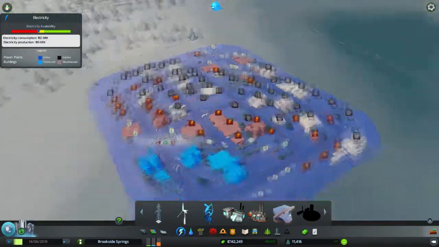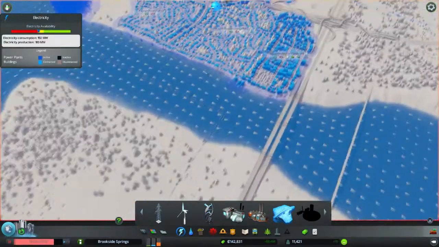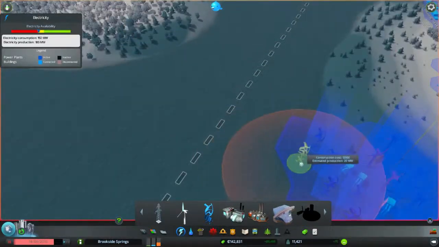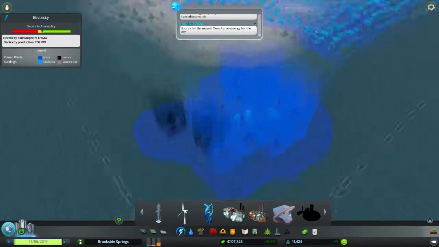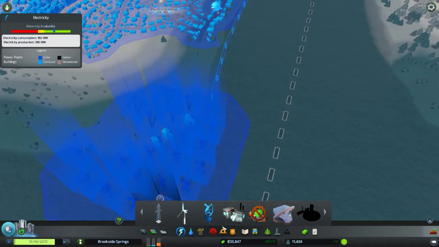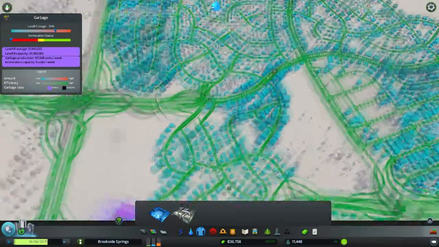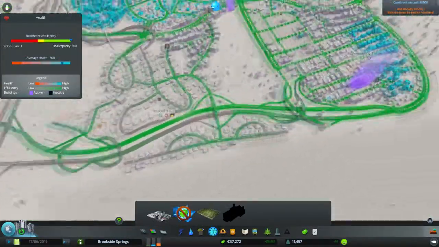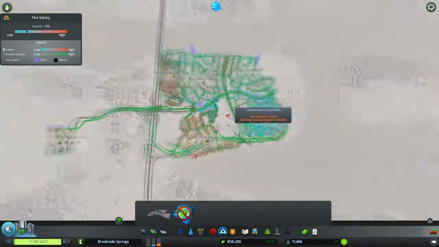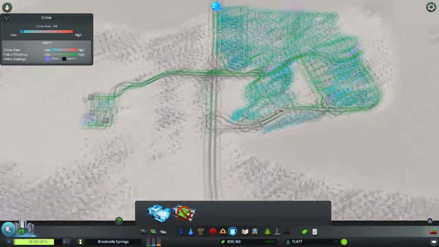Meanwhile, this is all experiencing blackouts, because we do not have enough electricity. Let's see. Oh, we'll just need a few more of these little guys, at least for now. Putting 3 of them? No, need more. There we go. That should at least take care of us for a little while for electricity. That's doing good. Our landfill usage is going good. Healthcare is great. Death care is fine. Fire is looking pretty good. Police coverage is pretty good.